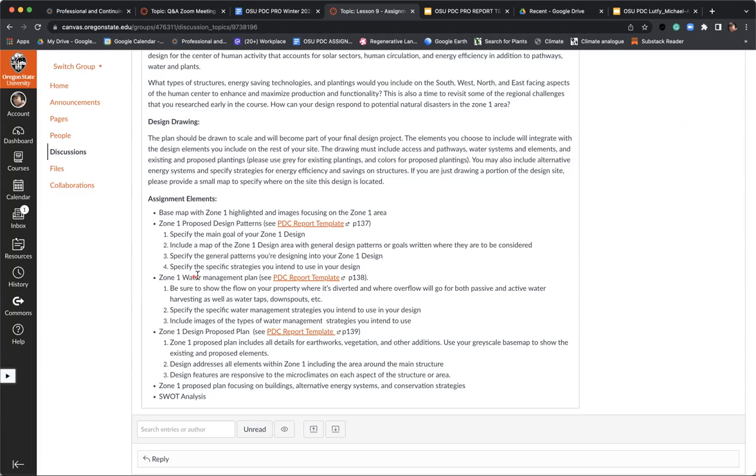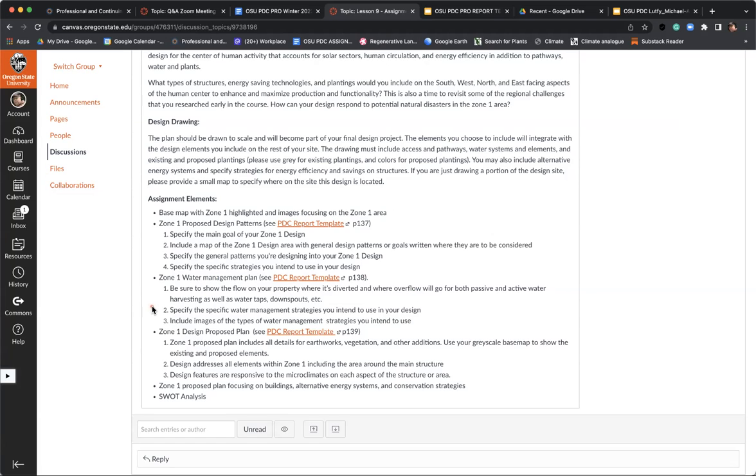That might include rainwater catchment. It could be cisterns, rain barrels, rain gardens, or swales. All of these things may fall into your Zone 1. When we do our design work, which I'm sure I've gone over a number of times, water is the first layer that we look at after we create a base plan. And this is, in my opinion, the driving force of most landscapes.